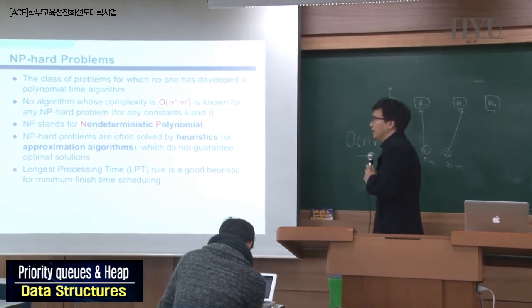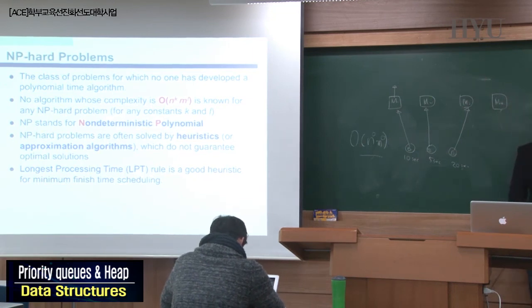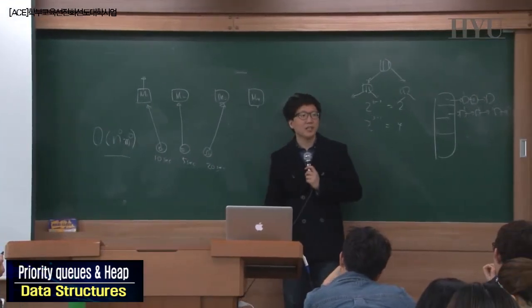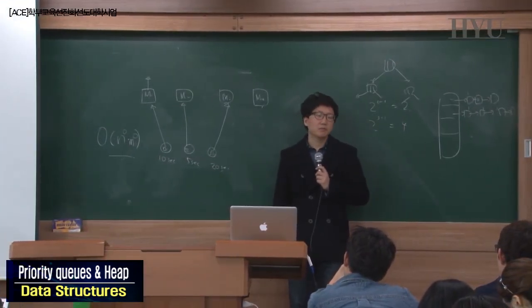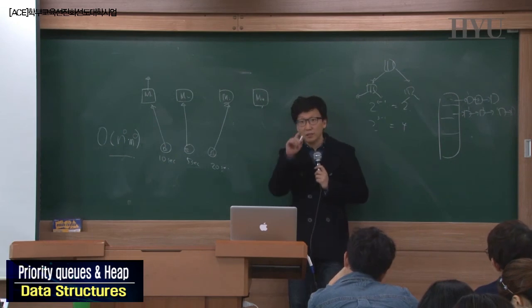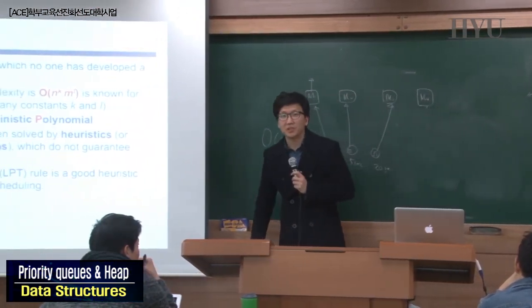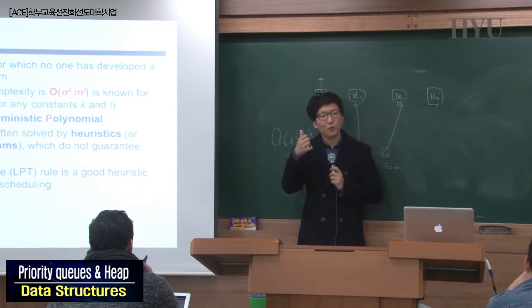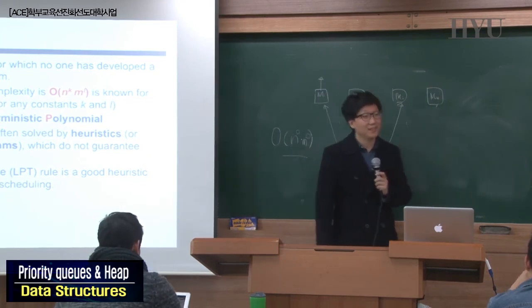NP stands for non-deterministic polynomial time. 그러니까 쉽게 얘기하면 엄청 어려운 문제. 우리는 금방금방 머릿속으로 할 수 있는데 수학으로 그 어떤 공식으로 해서 미니멈 시간 나오는 스케줄링을 뽑아달라고 하면 못 뽑아. 여기 아래 보면 뽑는 게 나오는데 뽑을 수는 있는데 최고를 뽑을 수는 없고 최고랑 근접한 걸 뽑을 수는 있어. That's what it means.